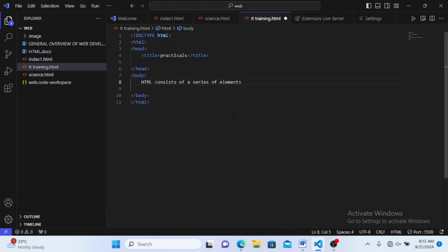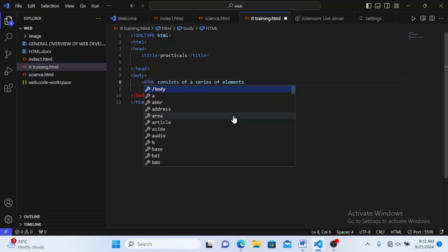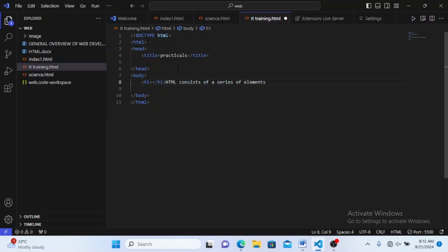So here I want to categorize it into heading and paragraph. I want to categorize it into heading 1, then heading 2. So here I'm going to cut these statements. I'll cut it, then paste it in between the heading.